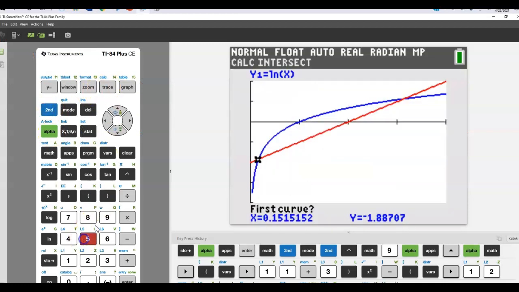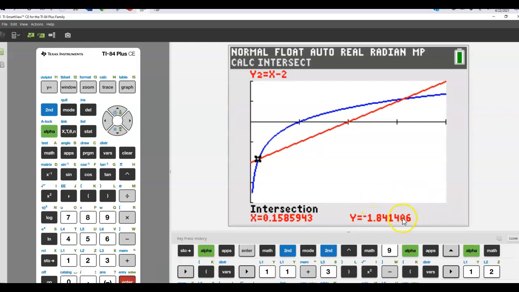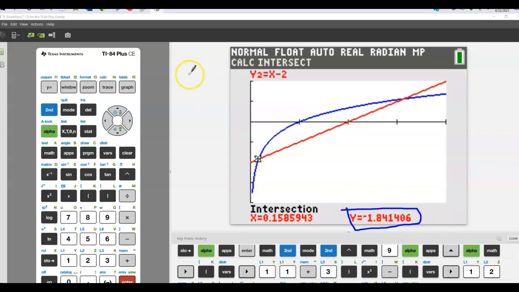So second, calc 5, and enter 3 times. So there it is. Now, our calculator, unfortunately, as far as I know, has no way to store y values. It only does it for the x values. So I'm going to need to actually write that off somewhere so I don't forget about it. And I think I'm going to go a little bit beyond the three numbers after the decimal that they ask for, just because I want to make sure my answer is as accurate as possible. So that's going to be the leftmost endpoint. I'll call that one A.